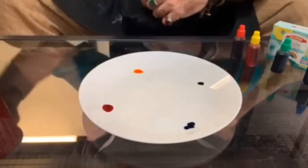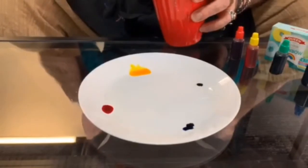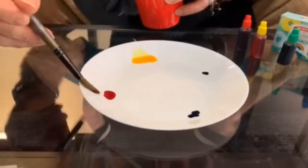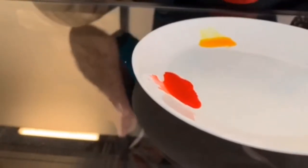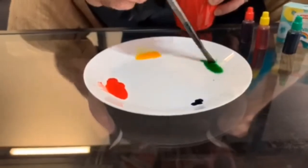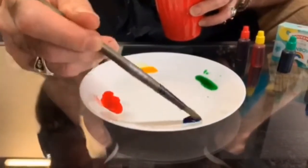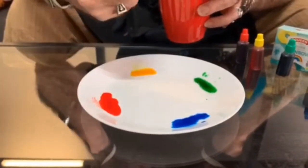Once you've got those colours down, just add a bit of water. I'm using a fairly big brush and just mixing that down on the plate — this will carry a long way when you add a bit of water in. In between putting the water in I'm cleaning out the brush so I'm not carrying colour across — making sure it's nice fresh clean water between each go. I'm adding maybe two or three really big drops. Last but not least, a bit of blue. That's looking good.